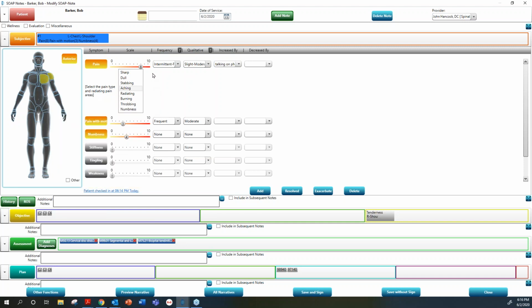And maybe I decide that Bob is a liar because, patients are liars. So we get in there and we say, yeah, it's really a 6, Bob. You weren't telling the truth, and this is intermittent. So I can change and override what the patient says if I wish. Okay, and that's how the portal is used on a returning visit for a regular patient, so they can update their own subjective findings.